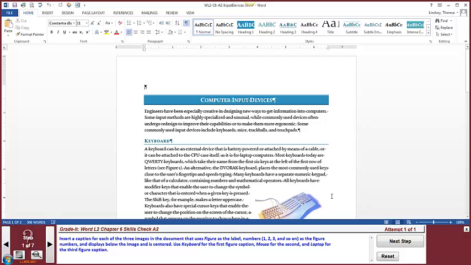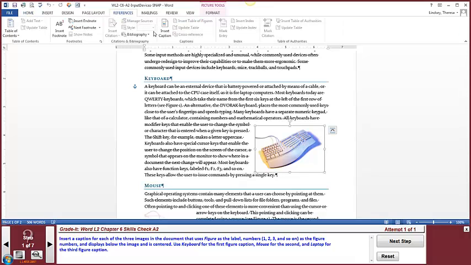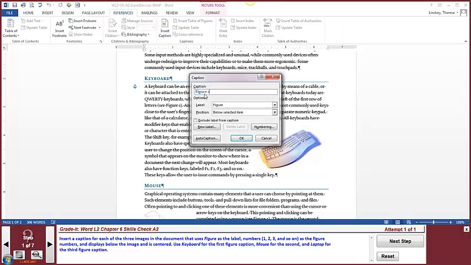So the first thing we're going to do is add captions to these pictures. And the first one is the keyboard. So you click on the picture, go to References, Insert Caption, and it gives you this caption, Figure 1. Then tap the space bar and type in keyboard.